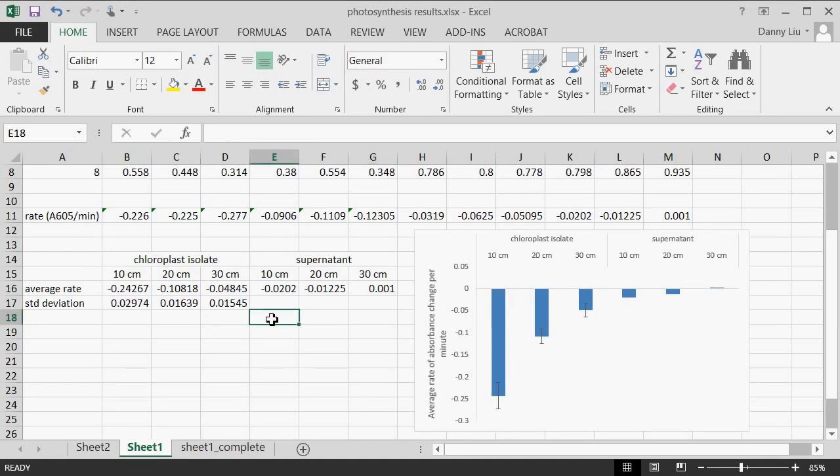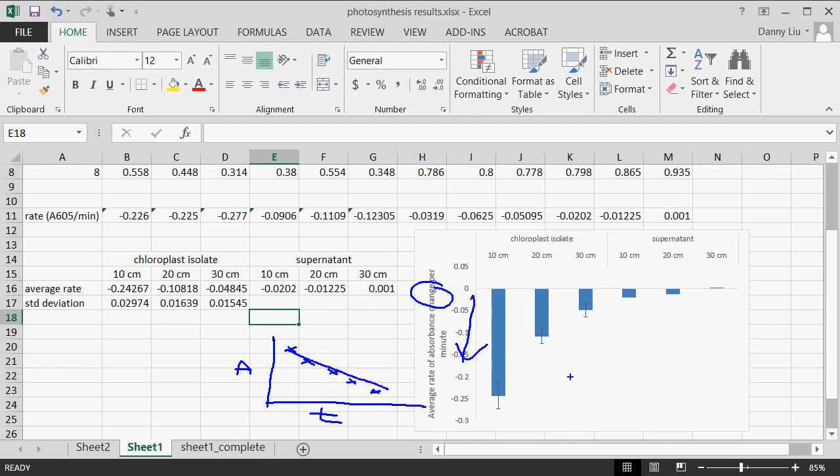Now just one last quick note about how our particular column chart looks. Some people have issues with how the column chart actually goes into the negative. Going into the negative is perfectly fine in our situation here, because what we're looking at in our chart is the average change. And so if the average change is negative, what this is saying to us is that over time, we have time here and absorbance here, and we have a negative change. All it means is that the absorbance is decreasing over time. And that's exactly what we saw.